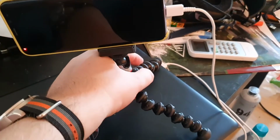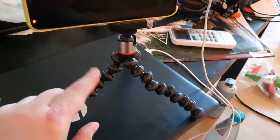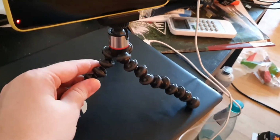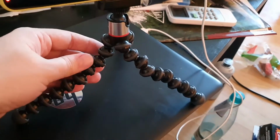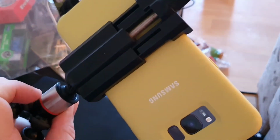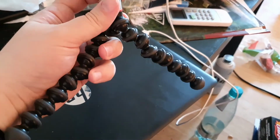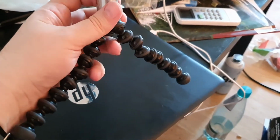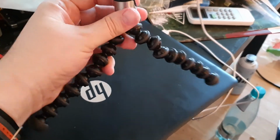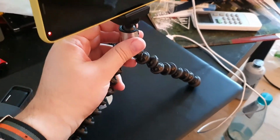Wonderful tripod for filming. I hope, guys, you will like this guide for tripods. If you want to buy a good tripod for your cell phone, buy something from Joby. It's expensive, but it's great for filming with cell phones. This is a little one. They have much bigger tripods than this, so you can take a big tripod if you want, but it will be more expensive than this.